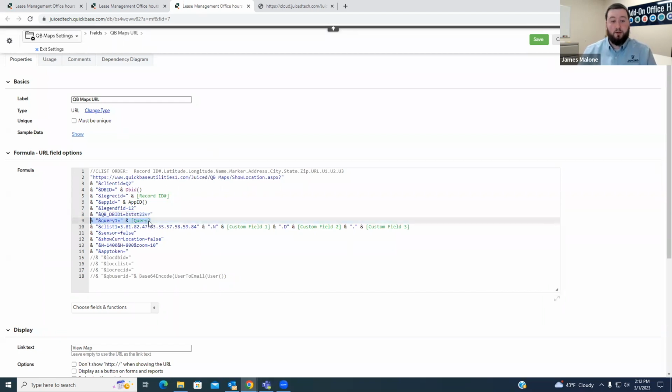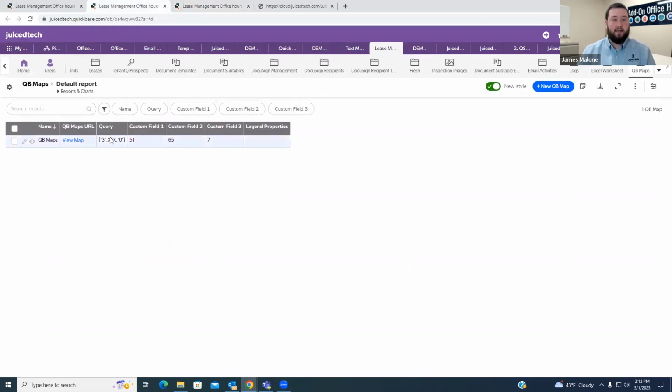Here in this query one, this is just that filter that we filled out in the setup, and that's actually just grabbing the value from here. This query here is actually just the format that Quickbase uses for their queries. If you have any questions on how those are set up, you can do a quick Google search on Quickbase, typing in something like Quickbase query, and you'll find a link right there that explains all the different things you can filter with.